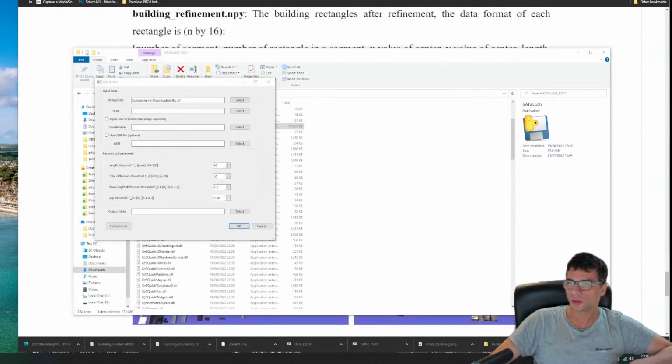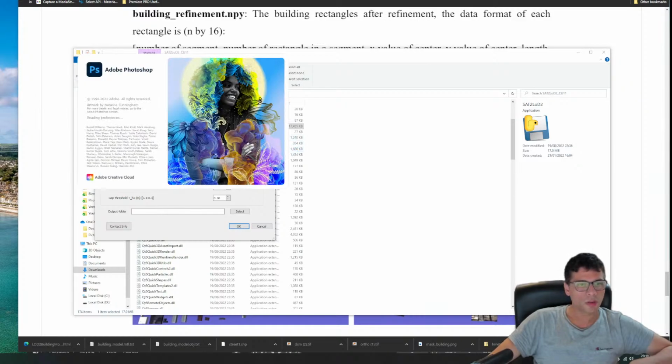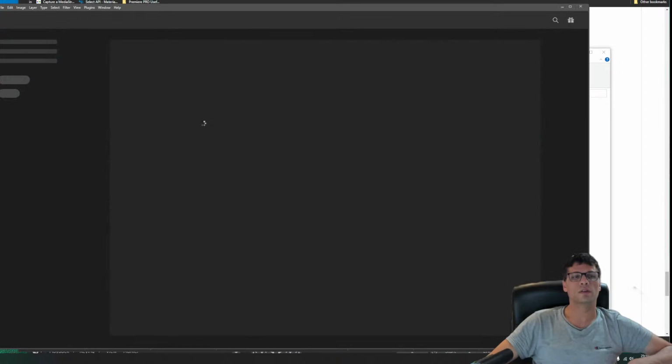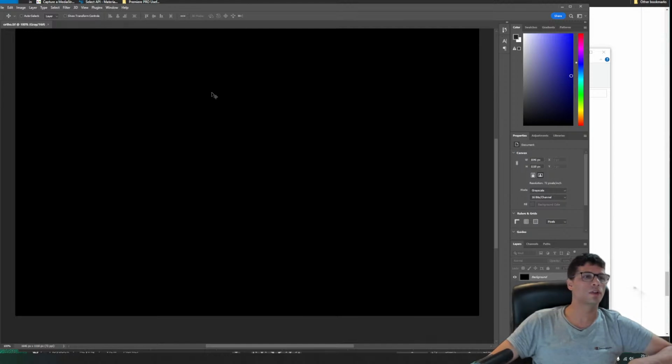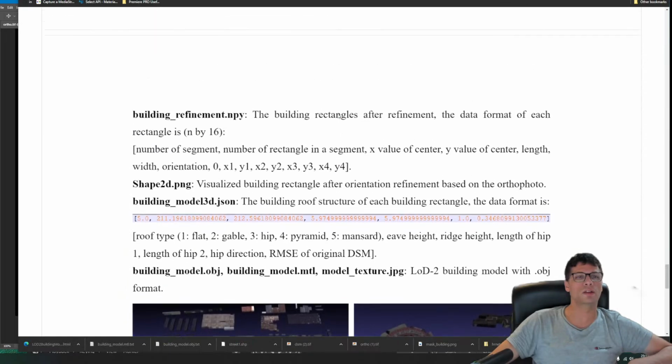Ortho. Photoshop showing the same thing, just a black image. Maybe it's supposed to be black, I don't know.